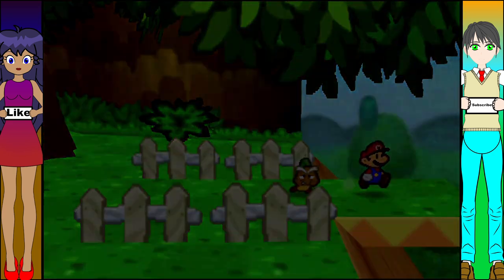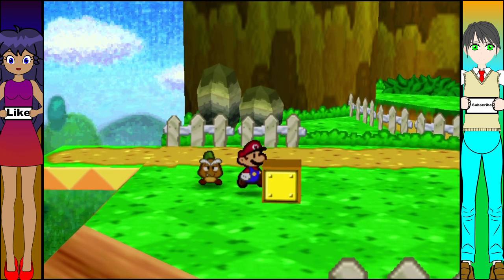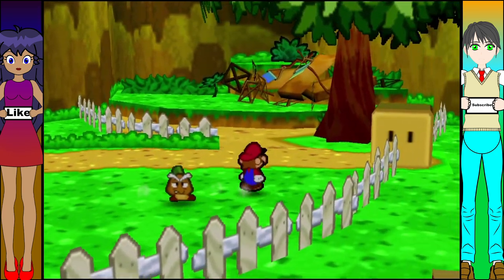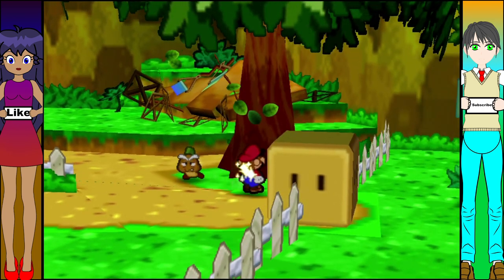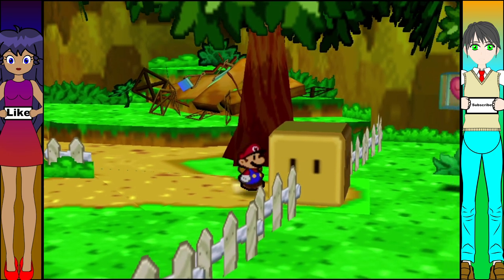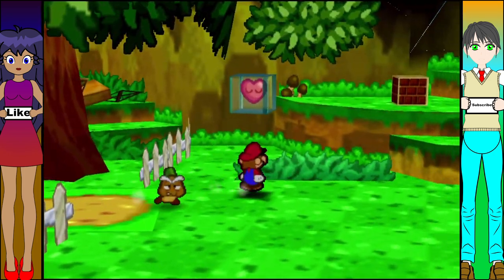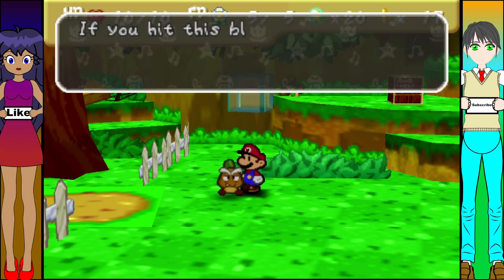I mean, I'd be back. Is that a Terminator reference? I'll be back. Let's check out this tree. Thank you. Oh, okay. Damn.